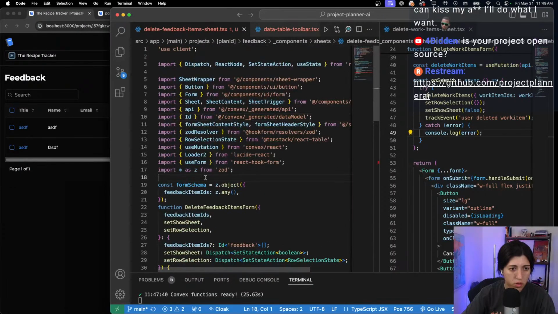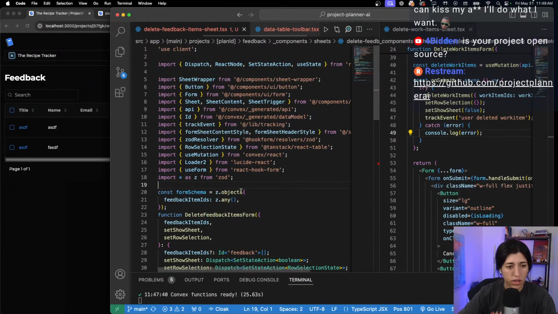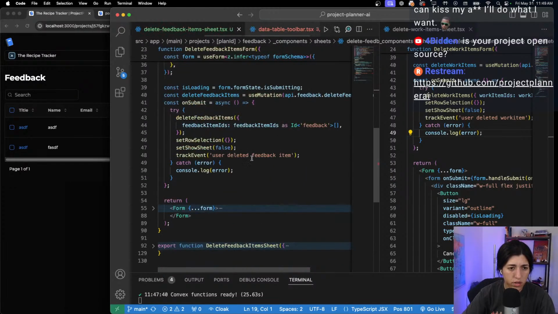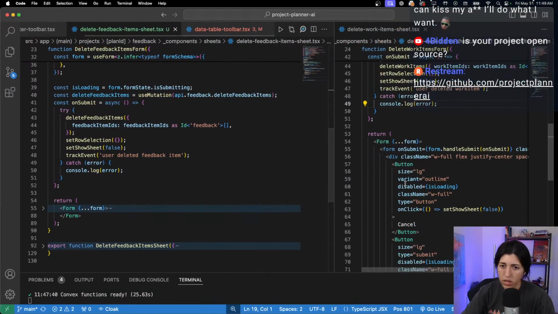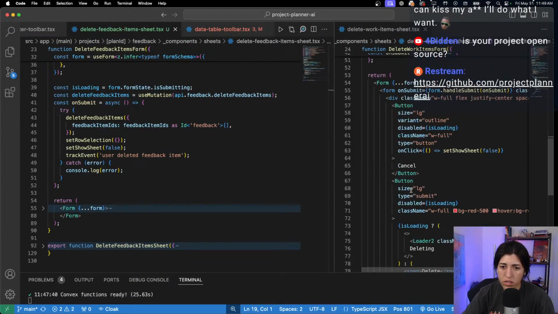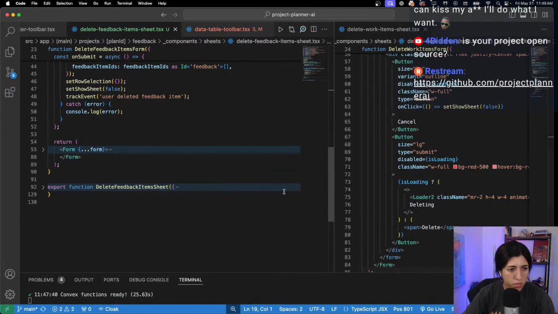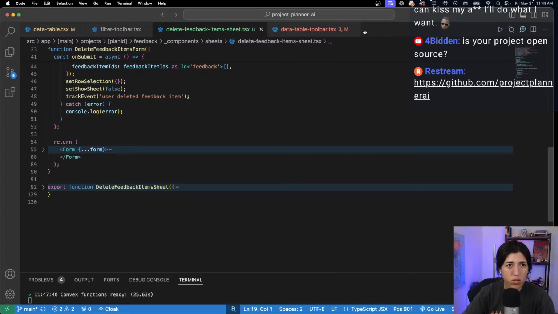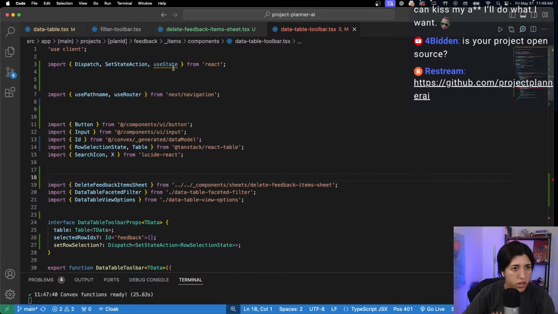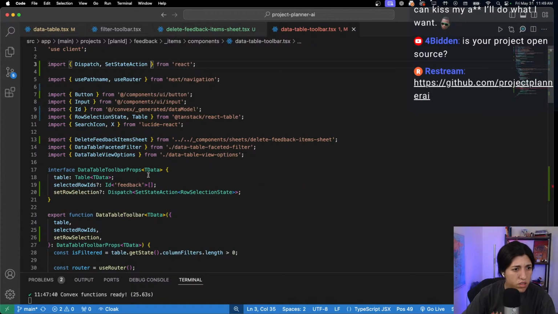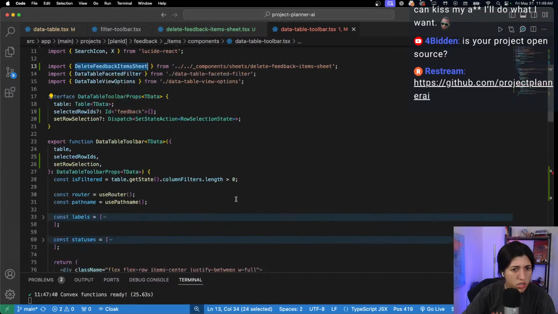Oh yeah, okay, import track. Track event. Okay, I guess I didn't import it. There we go. Okay. So that's if you want to delete. This is the button, handle and submit form sheet. Okay, let's close this. Let's go back here. Let's delete this. Item sheet.